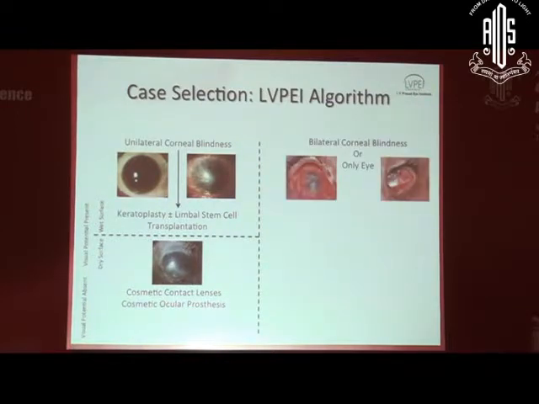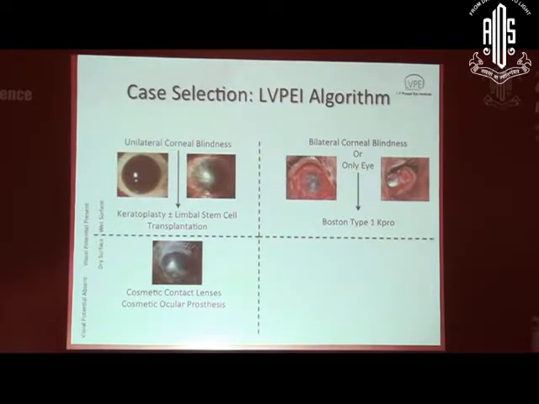If it's a patient with a bilateral corneal problem, or it's the only eye with visual potential, the only eye of the patient, and which has a corneal problem, then you think of doing a Boston type 1 Kpro if the eye is wet, which means the patient has good tear function, the lids are alright, there are no major issues with the lid, no exposure, no lid lag, no notching, no ectropion, etc. There's enough space for the contact lens to sit.